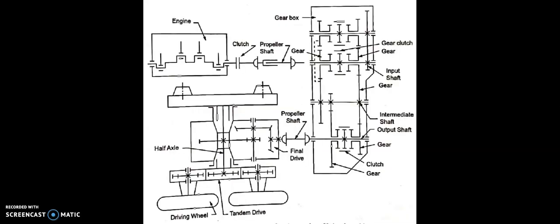There are two variations of power transmission available for the motor grader: number one is power train with tandem drives, and number two is power train with all-wheel drive. The figure shows the diagram of such a transmission system. The crankshaft of the engine transmits power to the gearbox input shaft through clutch, propeller shaft, and coupling. There is a clutch mounted on the input shaft of the gearbox. This clutch can be shifted right or left to mesh different gears so that different speeds could be achieved at the output shaft of the gearbox.